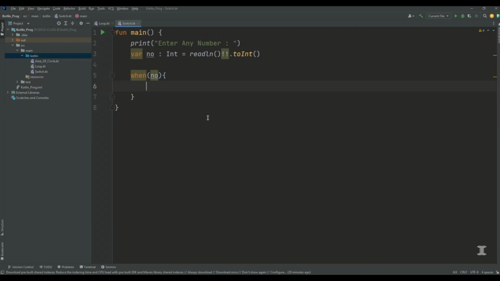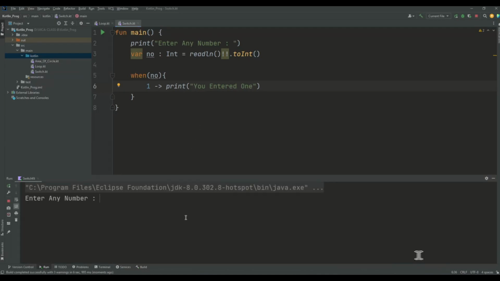Here we just need to write the arrow. For example, I am writing 1. So 1 is my case over here, and then I provide an arrow. The arrow means I have created a case for 1. If the user enters the value 1 from the console, at that time this case will be executed, and in it I am writing, for example, print "you entered 1". So this is the case that we have declared. The case number is 1. If the number variable has 1 as a value, then this print statement will be executed.